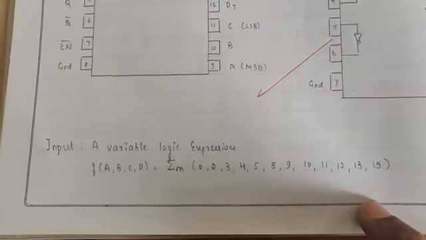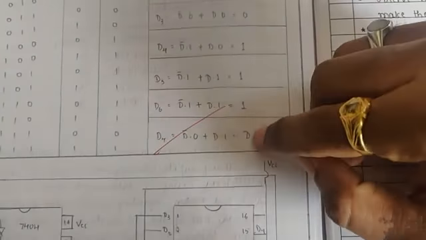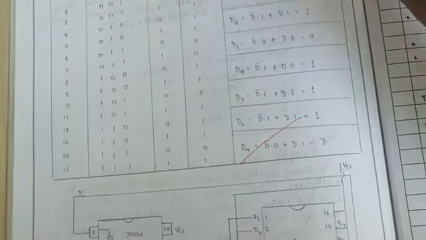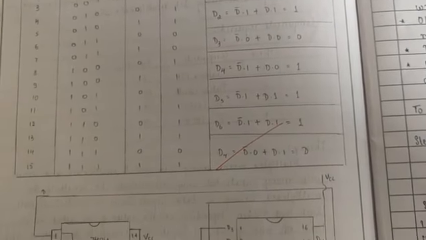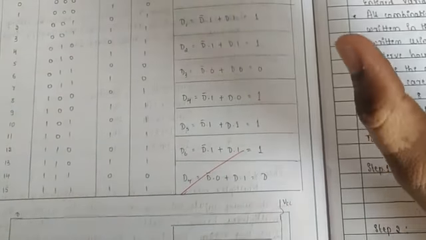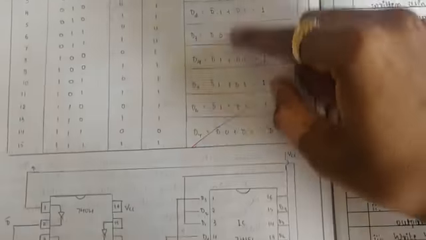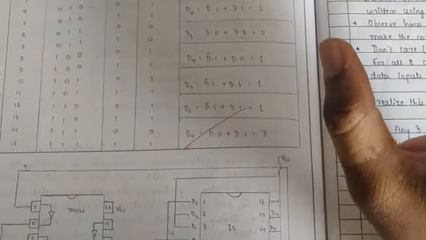So for example, if the expression is like this, for this expression you might get D bar, D. I hope you know how to write this table. I have made you solve this problem in the theory classes. The same way you need to write. At last you will get D bar, D. If you get a D bar, then you are supposed to make use of a NOT gate. If there is no bar in the expression, then there is no point in using a NOT gate.